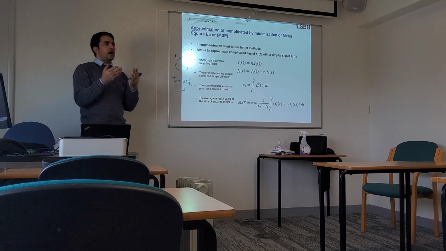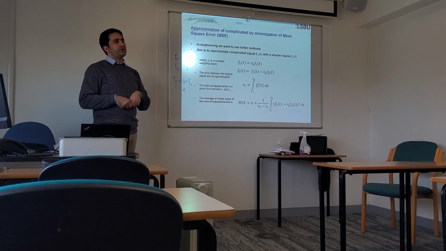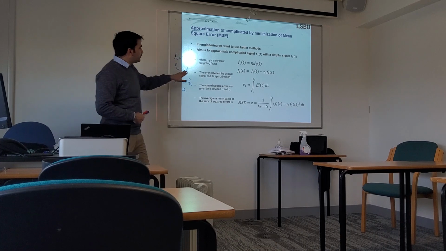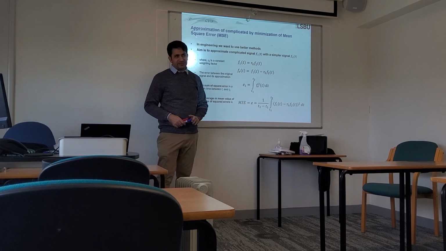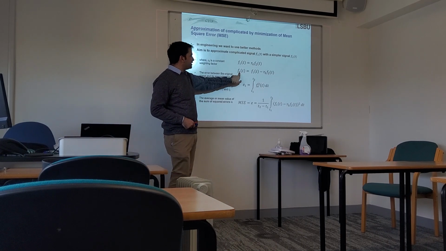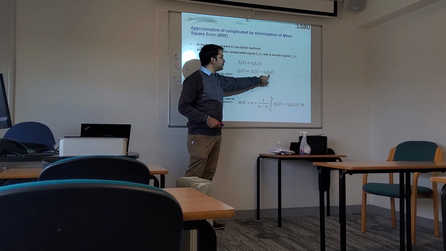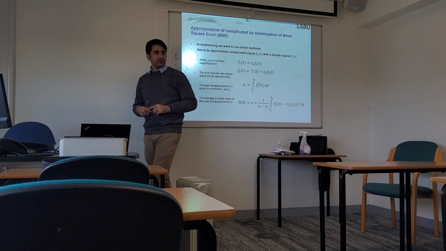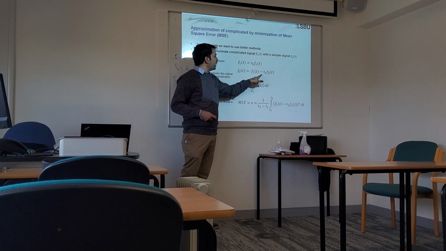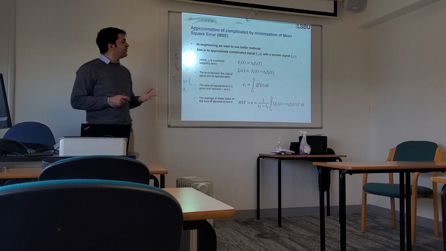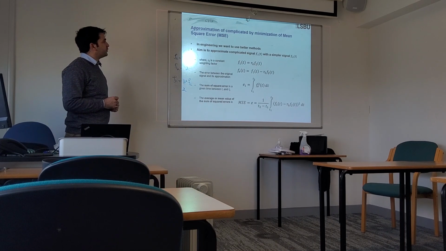So how much error should there be? Ideally the error should be 0, right? We want the approximated function to be equal to the original function. So the very first step here is to take the error. You can see that we have taken the error, where f1 is the original function and r naught times f2 is the approximated one. So f1 is the original function, and this is your approximation. So the very first step is done.